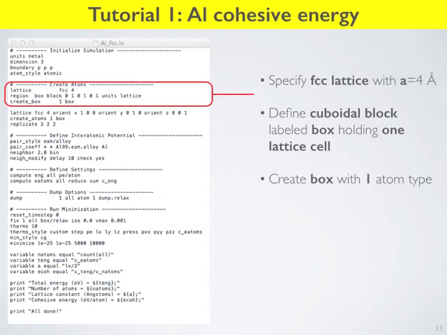So this is just setting up our system. So it's a little arcane the first time you see this, and you know, how am I ever going to remember any of these commands? Nobody writes an input file from scratch. You always look at another input file that someone else wrote or that you wrote previously, and you modify it. And so the basic flow is always going to be the same. So we're just building our lattice, and we're putting it in a box.